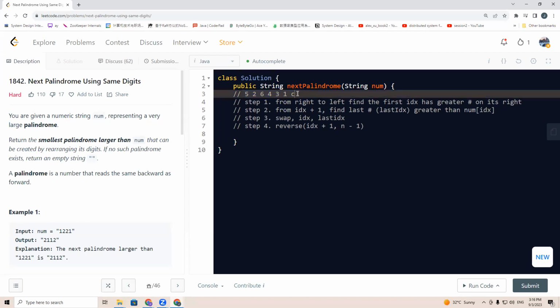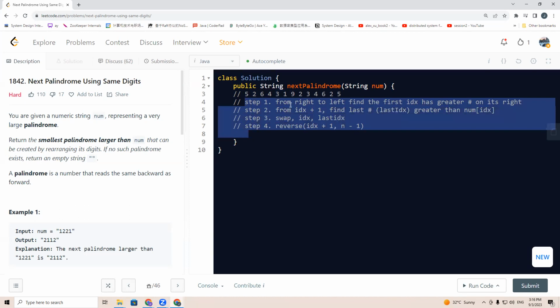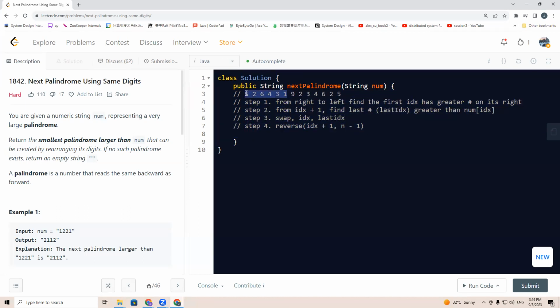For example, this middle digit is 9. We don't need to care about this 9. Then 1, 3, 4, 6, 2, 5. So we use steps 1, 2, 3, 4 to handle the left part.